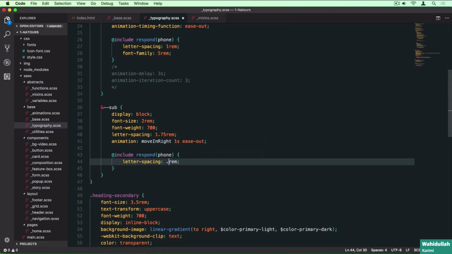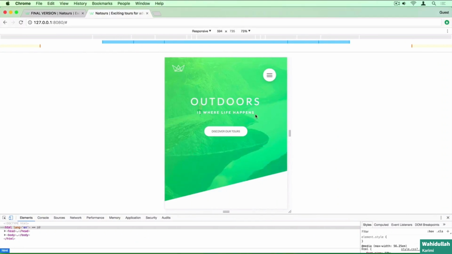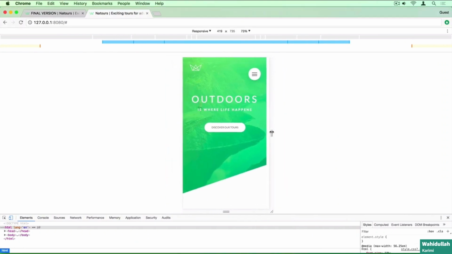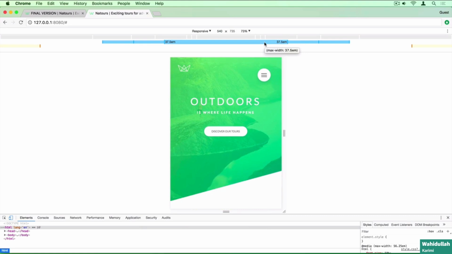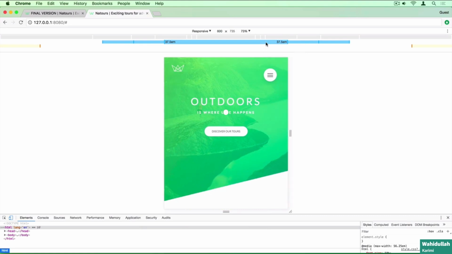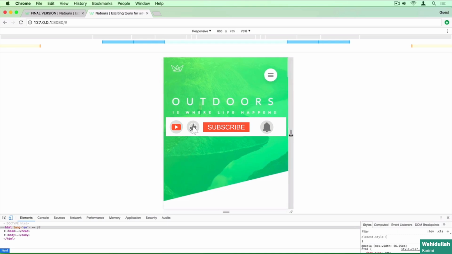So 0.5 rem, for example. So let's take a look at that. And yeah, so that looks a bit more natural now. And now you actually already have this last media query that we were missing, but now we have one in our actual code, and then here it appears. Okay, so that looks better now.